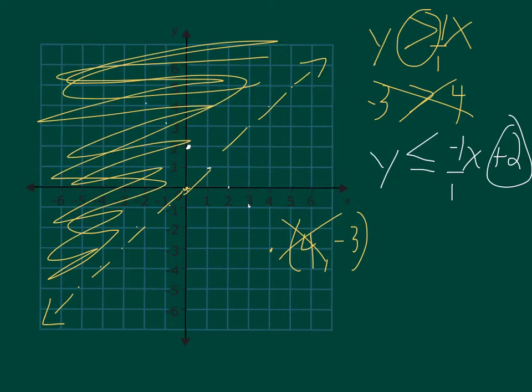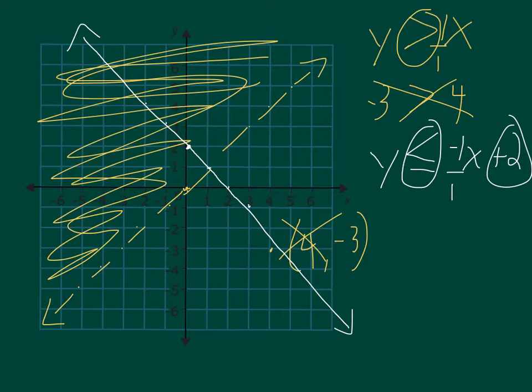Now, again, since it says or equal to, is that an open or closed circle? You should say it's closed circle, which in our case means a solid line. So my solid line would look as best as possible like this. Okay. Now, again, I've got to pick a value. What I got to do is look over here and pick something that's not on one of the two lines. It'd probably be the best.